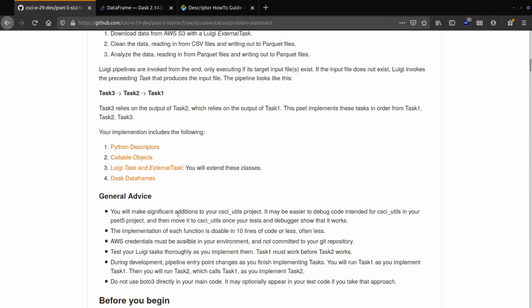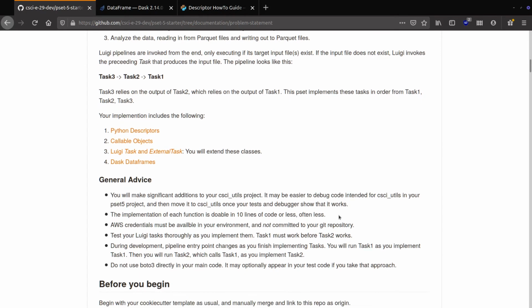Something to keep in mind is that the hints and tips included in the instruction set are quite good, and the skeleton code is also pretty good. Going through those tips, you want to weigh the pros and cons of using different approaches.